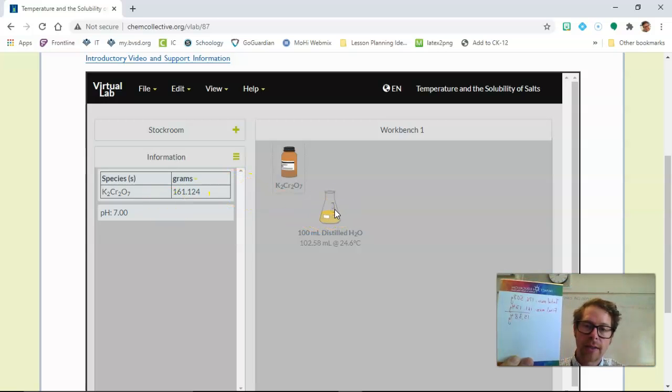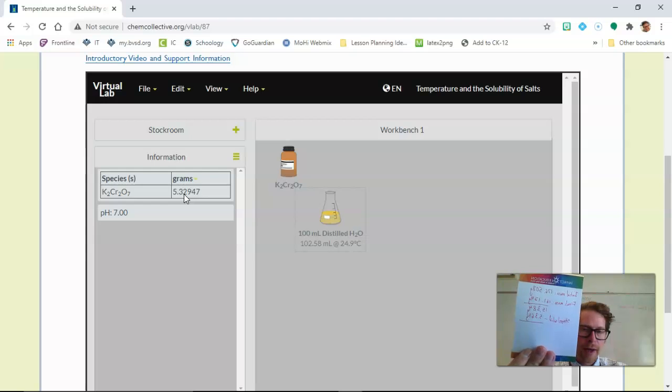So I'm going to go back here and see in my flask how much is still solid. And you can see some of it is still dissolving, but you don't have to sit here and watch this forever. Let's just say 5.36 grams stayed solid. So I'm going to subtract that, because that stayed solid, and that is going to give me how much actually dissolved.